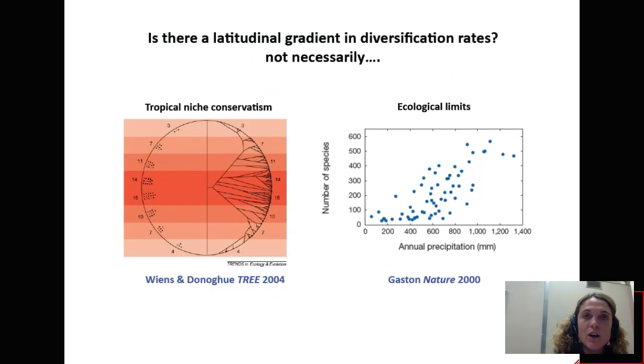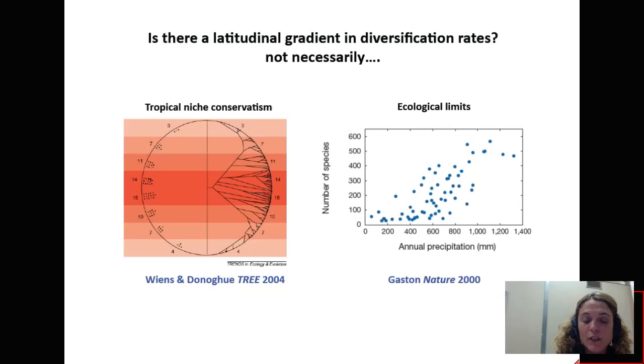But this is not actually that obvious, particularly because the Earth was mostly tropical around 30 to 40 million years ago, and only then did the temperate regions expand. So we have a lot of lineages that are thought to be tropical, and this, combined with the difficulty for tropical lineages to expand to temperate regions where they have to face cold temperatures and so on, means there can be patterns in latitudinal gradient in species richness without any difference in the rates of speciation and extinction across latitudes. This is the first reason why. It's known as the tropical niche conservatism hypothesis, where we don't need any effect of being tropical or temperate to have a striking gradient in species richness.